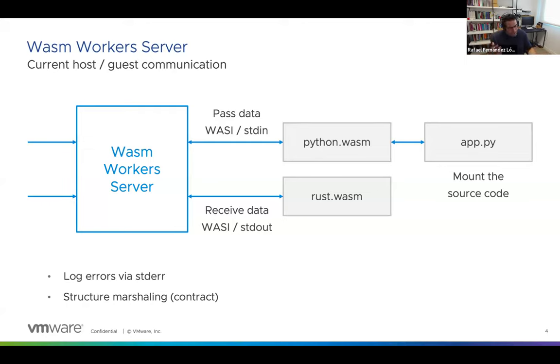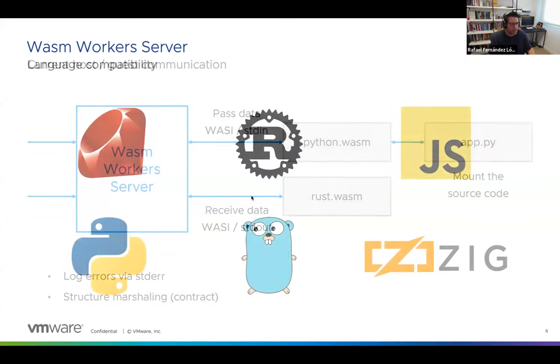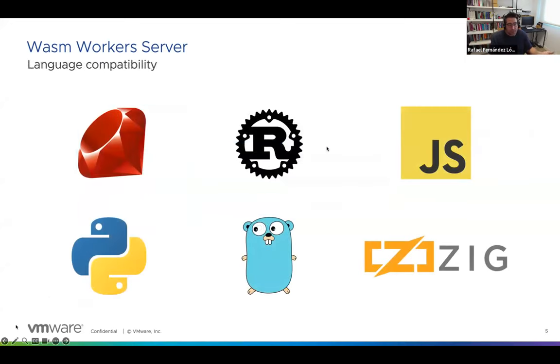And then this is what you give back through this destructor. As of today, we support a number of languages. Of course, anything that supports WASI, we support it out of the box. And then in terms of, for example, interpreted languages, we have integration through another project that we also maintain, which is a WebAssembly language runtime.